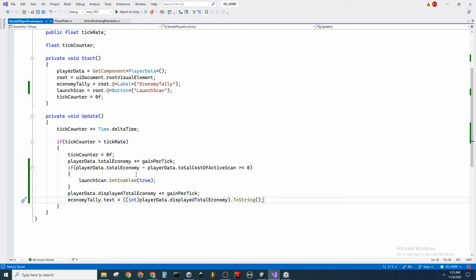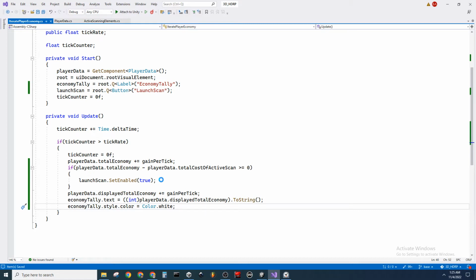if the economy is back to being, actually hold on. Basically just the same thing here. Wait, this isn't correct, is it?